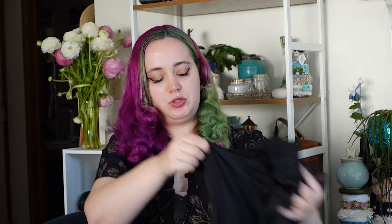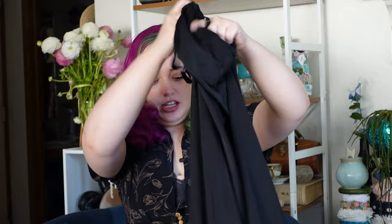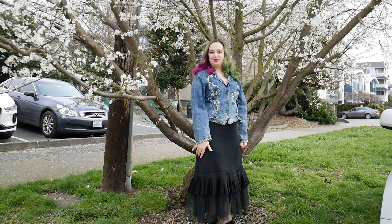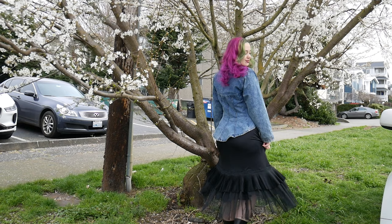Next up, I tried this on last time I was at Glenna's just a couple months ago. It's essentially a little slip that somebody added an extra bunch of tulle to, and I just thought it was really cute. I really like the silhouette and I think it'll work well dressed with a blazer — it's just a nice little black dress for me. I'll wear it to the theater and out. I realized I don't have a lot of comfy going-out outfits, so I thought this would be a good solve for that.